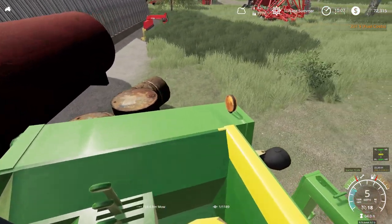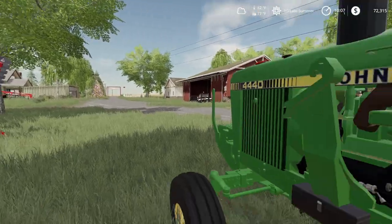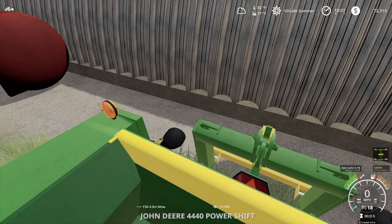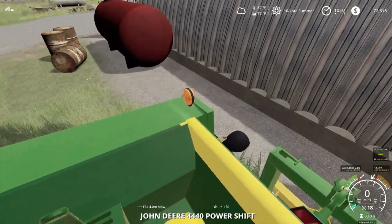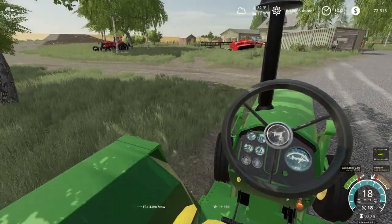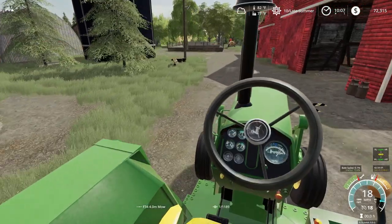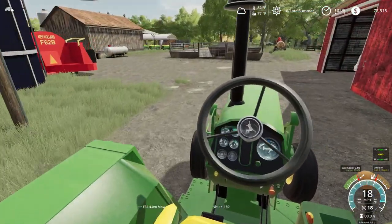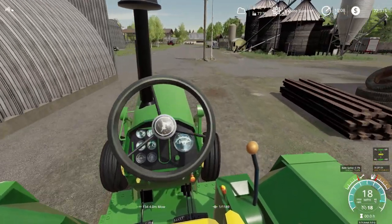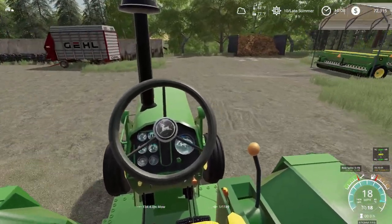Now, I'm going to put this three-point hitch on this thing. Alright, got that on. I just need the hitch portion of it. Now we'll go hook up that trailer. So I like using this tractor just because it has a little bit more torque to it. So pulling up them hills and around them. And we don't have to haul the bales far, so I think the tractor works better for it.